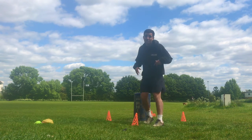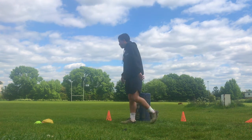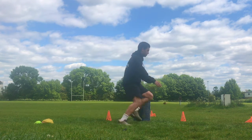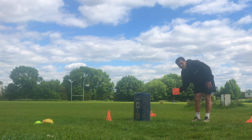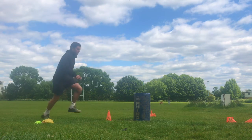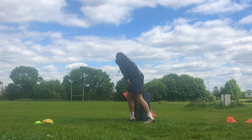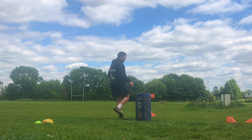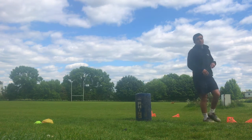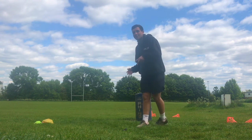Once you got that movement, you can start taking away cones. I'm going to start by taking away this one here. So I'm going to imagine it here. I'm going to still do that bounce, bounce, bounce. Now I can knock this cone out of the way. Bounce, bounce, bounce. And finally, I can move this cone out of the way. Bounce, bounce, bounce.